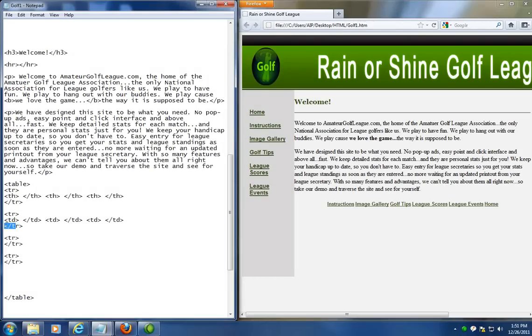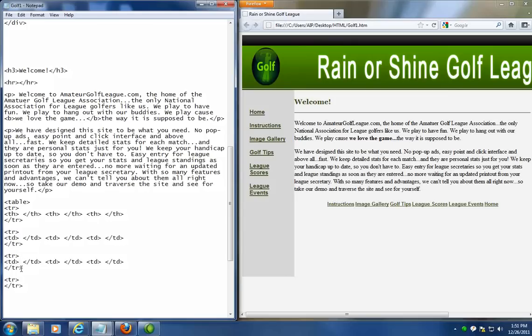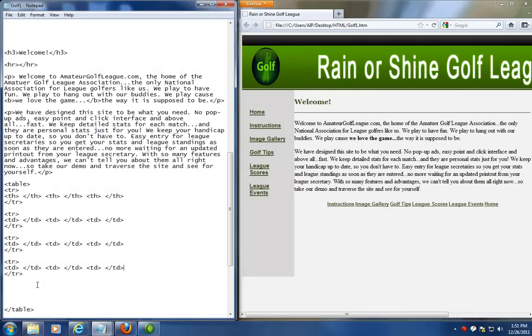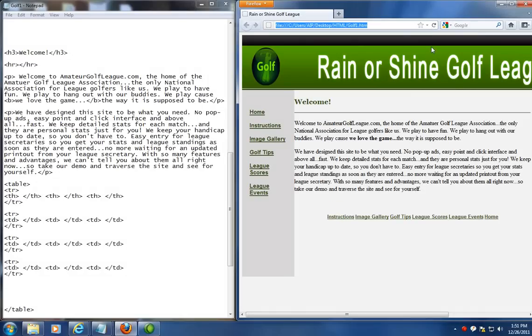Now I'm going to select this whole information right here. I'm going to copy it, come down, paste it. Copy, paste. It's already been copied, so I only have to copy it once. Saves you time to put it in. Now I'm going to go ahead and save this right now, I'm just going to do a file save. I'm going to come over and refresh my browser. Just going to click on the arrow here with the refresh or reload. Now nothing comes up because I don't have any content in my cells. So now it's time to go in and add my content.